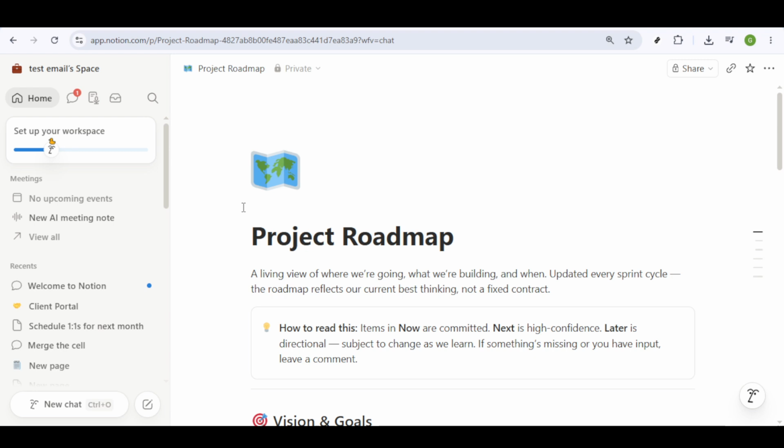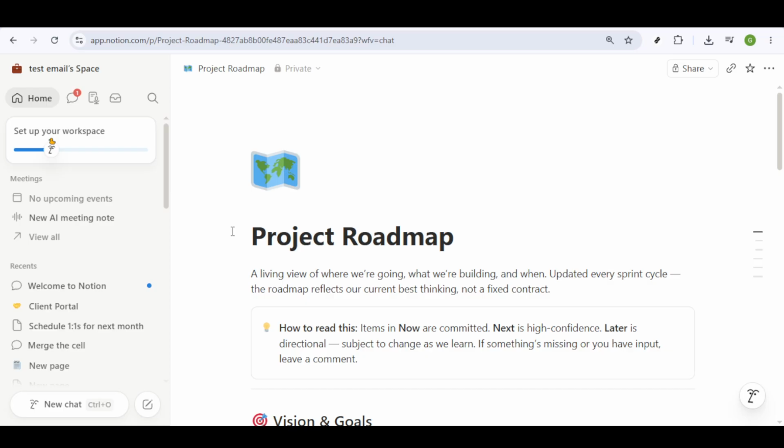Feel free to include other properties that you consider essential for tracking your projects, such as project owner, client name, or any other specific details relevant to you. This database is crucial as it will enable you to have a quick overview of the projects you're working on, ensuring nothing slips through the cracks.